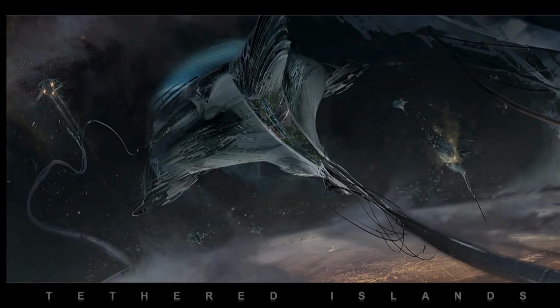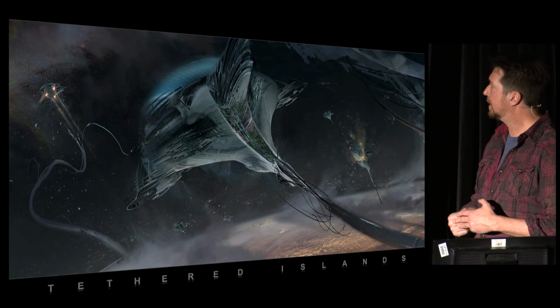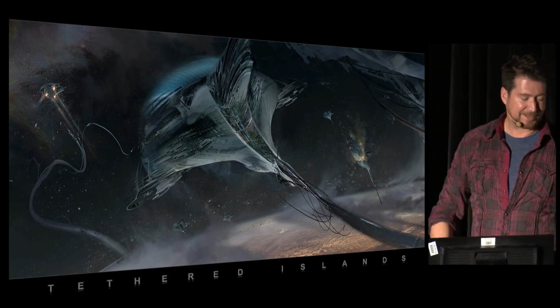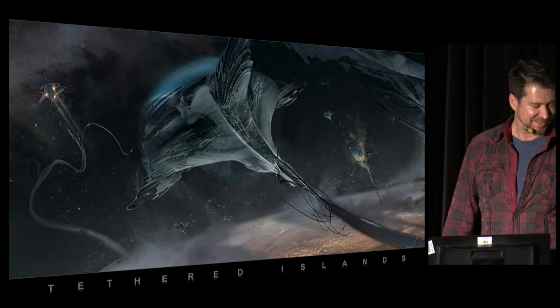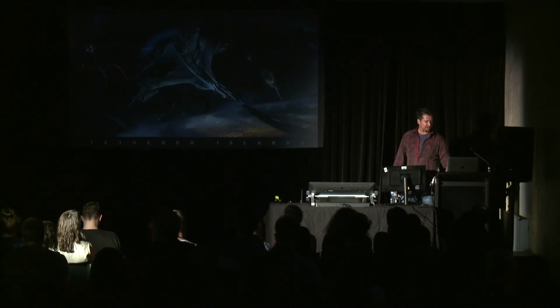And this is another one called Tethered Islands. It's basically about a planet, a lot like our planet, where we've destroyed our ecosystem and can't live on top of it. We can't live on the planet itself, so we create these tethered islands that have ecosystems inside that pump oxygen back into the planet below. And then there are battles and wars happening just like on Earth, because people just can't get along for some reason. But this one's in development. It's a big, fun sci-fi epic.